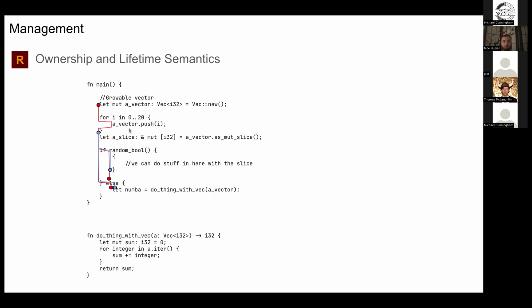And part of the reason for that, if you imagine writing this in C, is that resizing a vector might include reallocation. So if you run out of capacity and you need to push a thing to it, you're going to allocate a new piece of memory, copy your old memory in, and then add onto that new piece of memory. So if you have a pointer to that old memory, that's going to be freed at that point if you push and it decides to do this reallocation. So that's the reasoning behind stuff like that. Does that make sense?